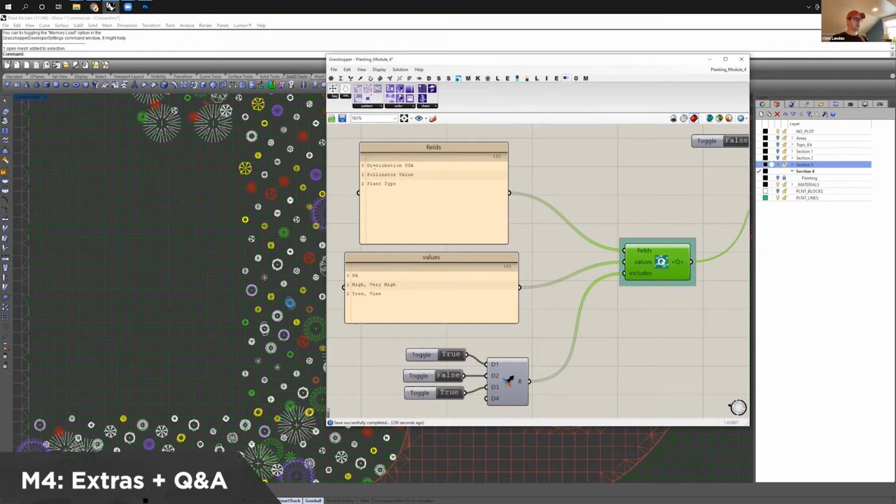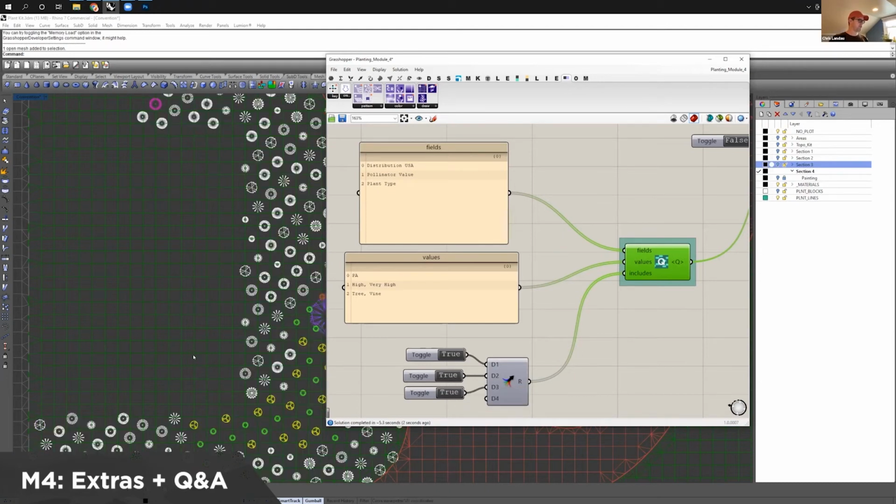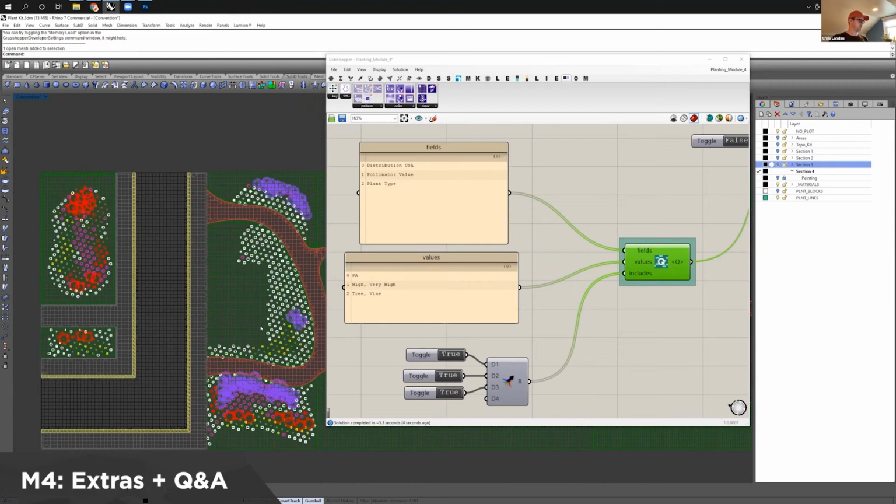In this case, the US distribution has to include PA, like it has to be in PA. It's false that the pollinator value is going to be very, very high. So if I just double click on that and say true, it's going to change the plants that I have. And now I have this different set of plants.